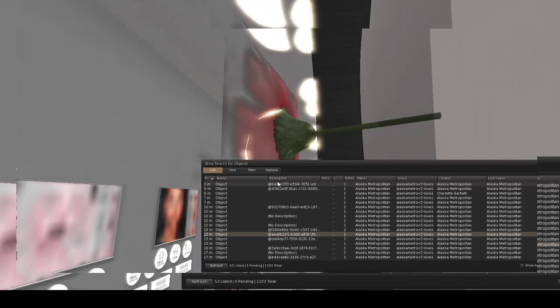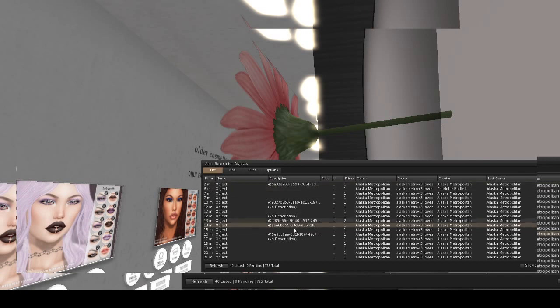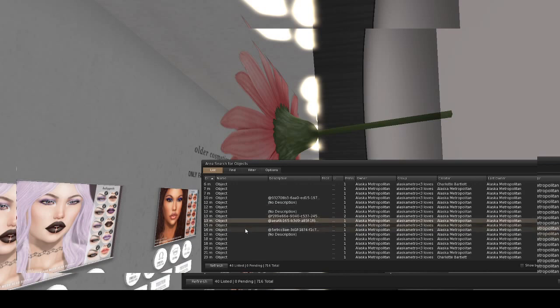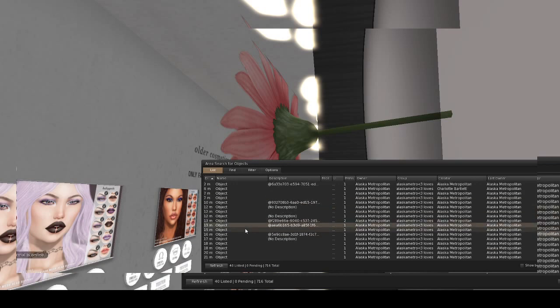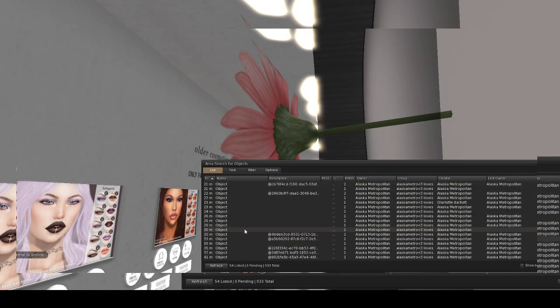Oh, because the location keeps changing. Geez, I wonder how we're going to keep track. That one's pink, so we don't need that one. So we now need to go for the other one that was at 13 meters or 12 meters. Yeah, but every time we change and zoom in on something, all the distances change and it rearranges everything. I know, that's so confusing. Okay, so here's an idea. What if we have like a note card?